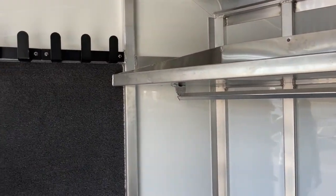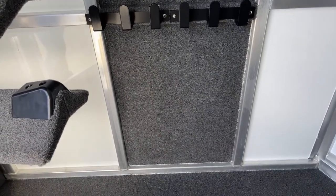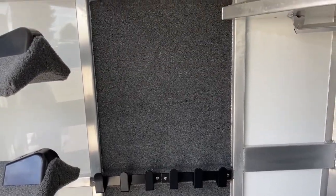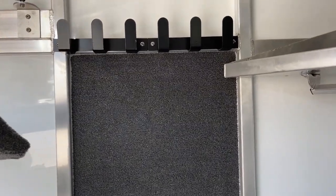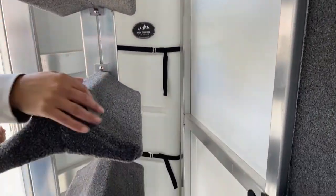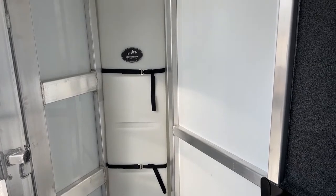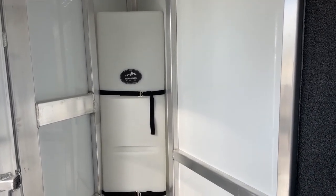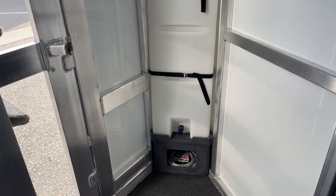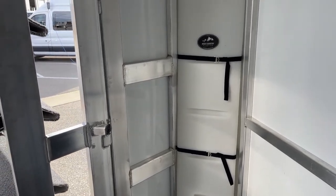Over on the partition wall, we've got our bridle hooks with carpet down below. Having the carpet down below is going to help alleviate some of that swishing, swaying, and rubbing that the bridles do while in transport — keeping your bridles in good condition and your trailer in good condition as well. I also like how we put the water tank back here. That's a 35-gallon water tank in the perfect spot, just taking up that awkward little corner. Being able to bring water from home is great if you've got a finicky horse that's picky about new water, or if you're going on a long road trip.